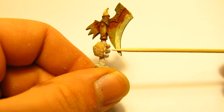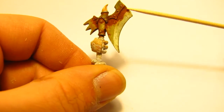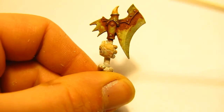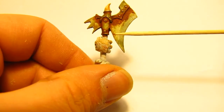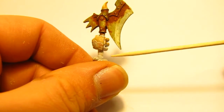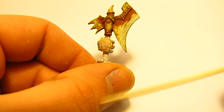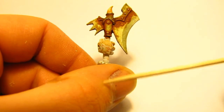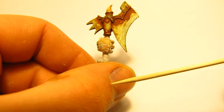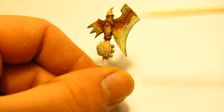So I rubbed it down to roughly look like this. The present moment I still wasn't happy with, so what I did, I used some of the light rust MIG pigment, which you can use any pigments you can use with this product, guys, because it's water soluble, even though it has got a little bit of a chemical in it because it's got a ball bearing, and it dries extremely fast.